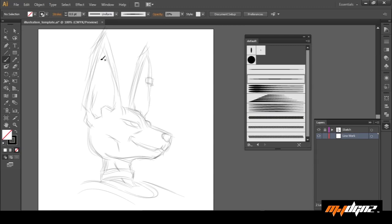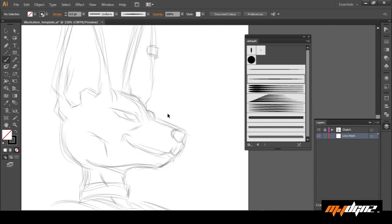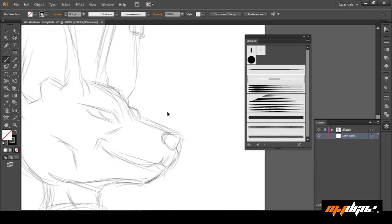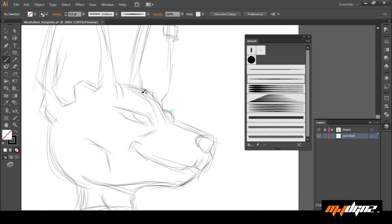So now what we're going to do is go in there and add in our dark lines and really start tightening up the illustration. So for this, we're going to do the exact same thing. We're going to grab that brush, but now we're going to go on 100%. And because we sketched it all out before, and I'm zooming in and out using the Control plus and minus, if you're not familiar with that hotkey. I want to zoom in, and now, since we have a nice guide, it's real loose, it's real sketchy, but you can go in and start adding your hard lines based on the lines you drew already in the sketch layer. So brush on 100%.